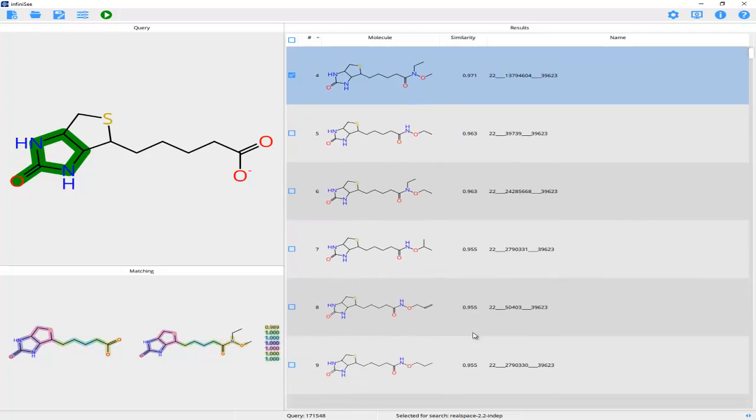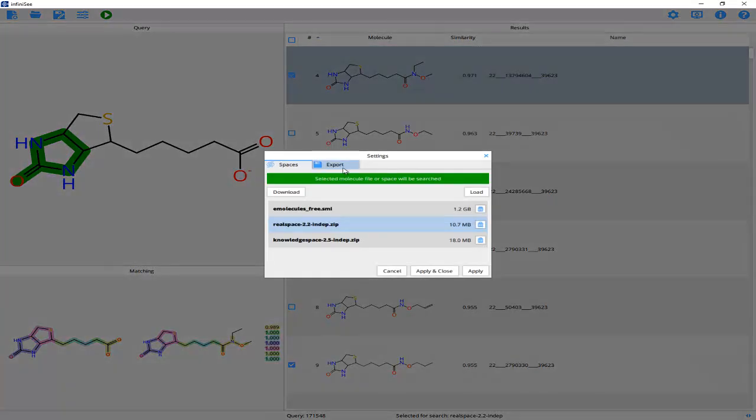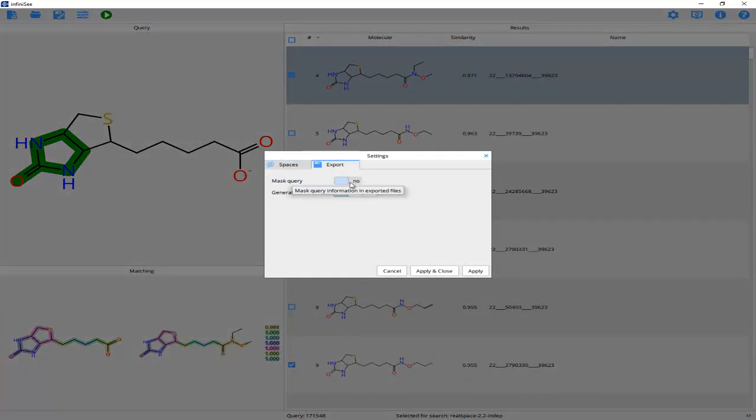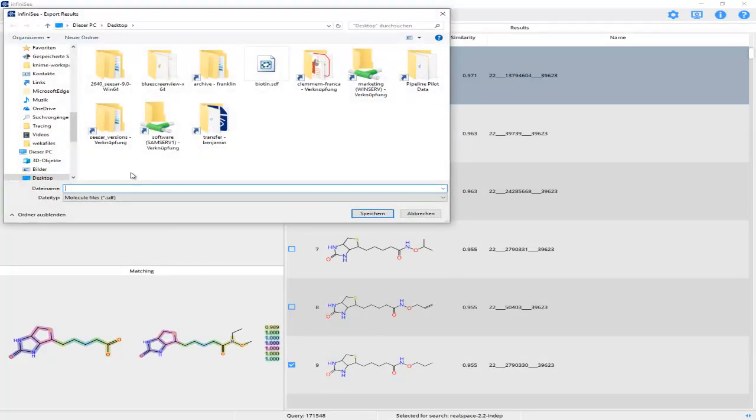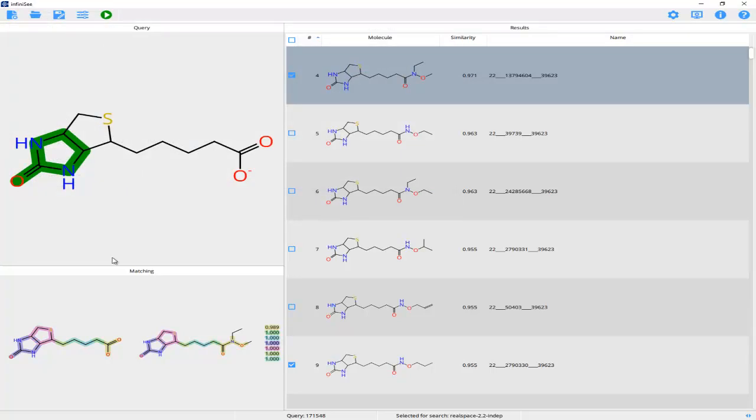And the last thing to do would be to export those molecules, which you can do here on the export checked search results button. Before I do this, I go back to my settings and set some export settings. I want to mask not my query here. I'm not interested in hiding the biotin, but if you have a compound which is sensitive regarding the IP, you can mask it here using that switch. Equally, you can tell the computer to generate coordinates before the export. I leave it like this and save the molecules to my hits.sdf so I can do post-processing in every other tool I'd like to.